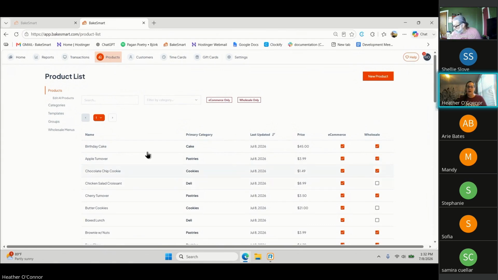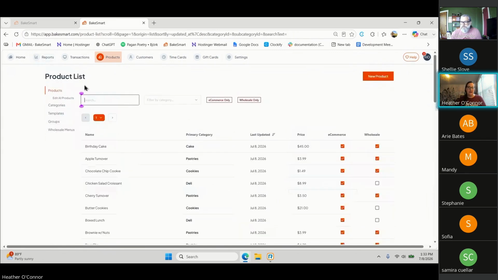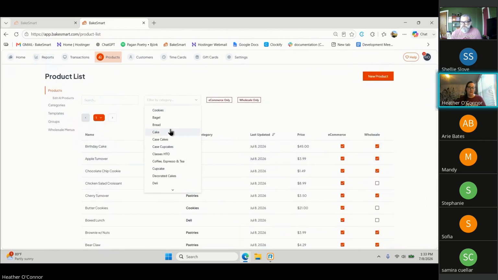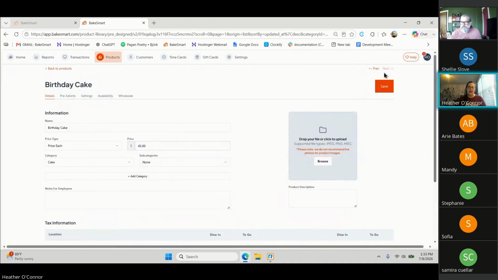Okay? Another cool thing that is honestly so small but such a huge game changer for time is when you open up a product inside your production list. If I go to cakes, for example, and open up birthday cake, I now have navigation buttons that are going to help me navigate through each of the products in that category that I'm looking at. So I can go ahead and hit each of the products in that category.